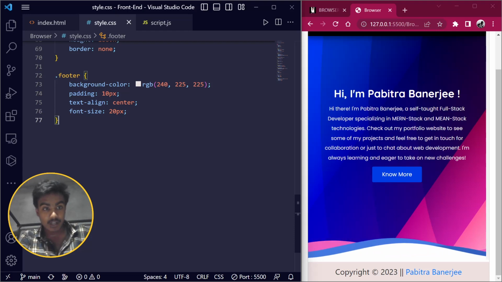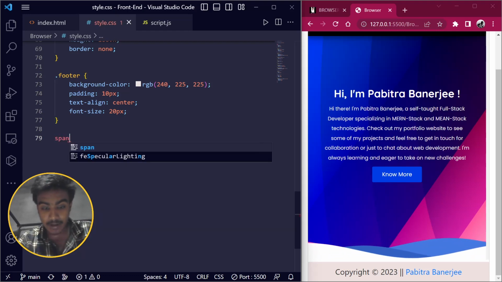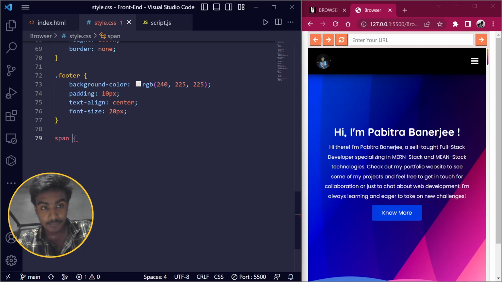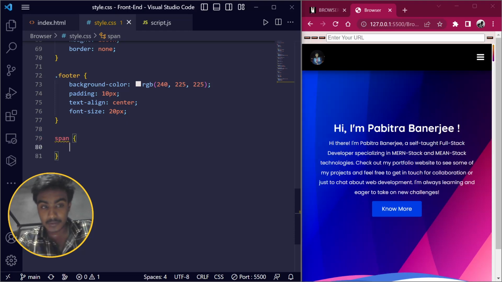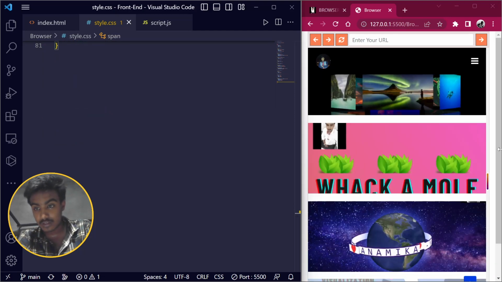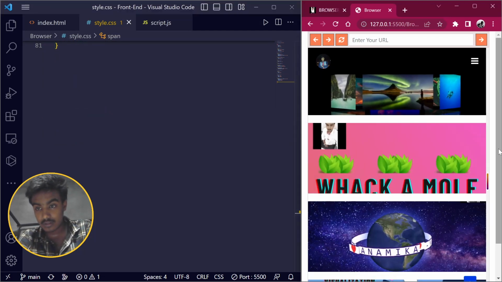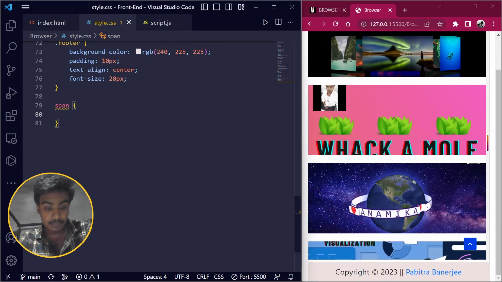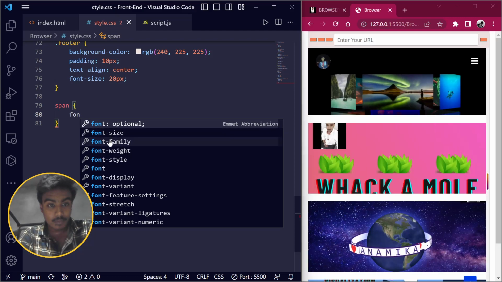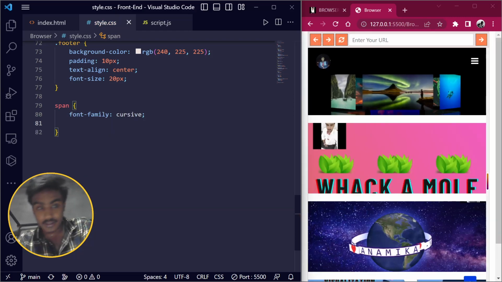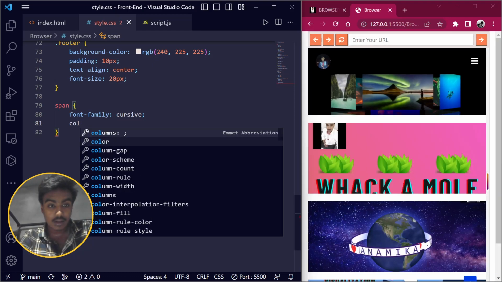Okay, now I want to target my span tag. So for the span tag, we'll take the font family, which will be cursive, and it will take a color also.